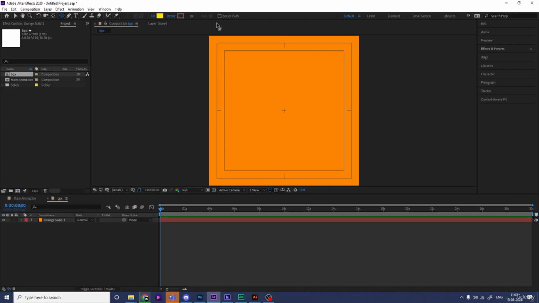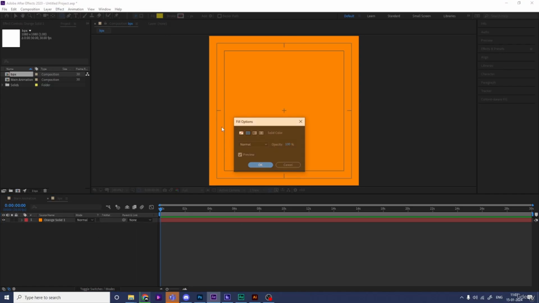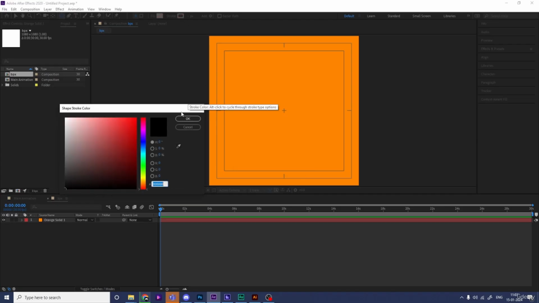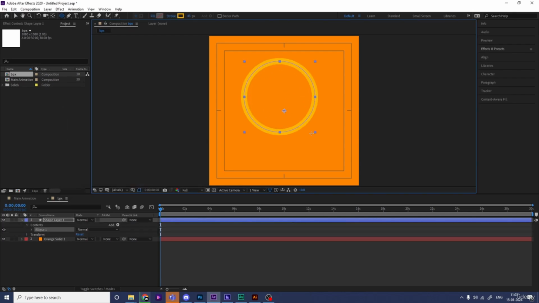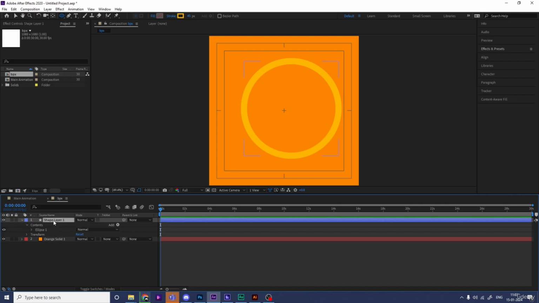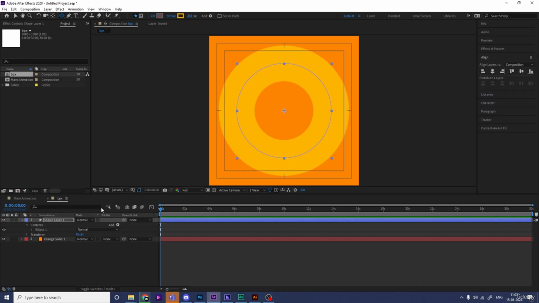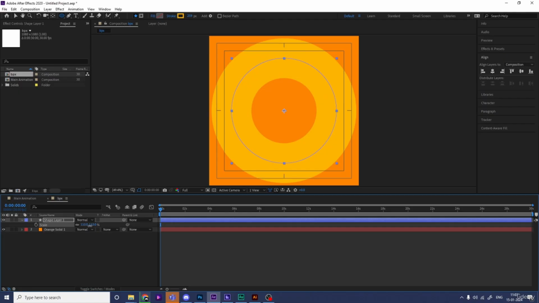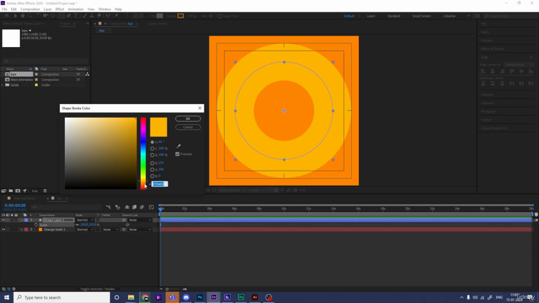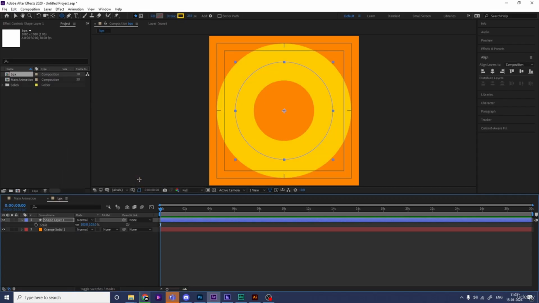Then we are going to select our ellipse and we will delete this fill. We don't need this fill like this. Then go to the stroke and we are going to choose somewhere around an orangey color but light one, and by holding shift I'm going to create something like this. Now select the shape layer, press Ctrl Alt Home, go to the align tab, align it horizontally and then align it vertically, and increase the stroke somewhere around like this, and press S and increase the size of it somewhere around like this. Okay, and also change the color of this one to light one like this.